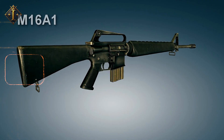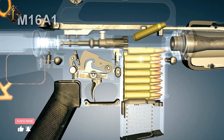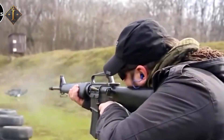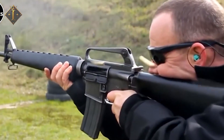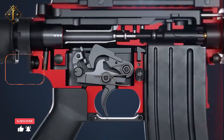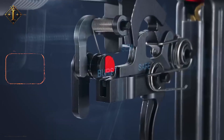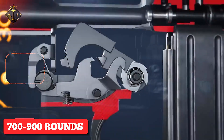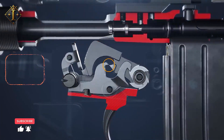The key feature of the revamped M16 is defined by its modular construction, which allows for easy disassembly, maintenance, and customization — features that have enabled soldiers to quickly upgrade or repair the rifle, even in the field. The M16's light design allows a fully loaded soldier to carry multiple rifles without feeling overburdened. Another remarkable aspect is the gas-operated rotating bolt mechanism. When a round is fired, gas from the cartridge cycles the action, allowing both semi-automatic and fully automatic fire at a rate of 700 to 900 rounds per minute. But how exactly are these advanced components manufactured?